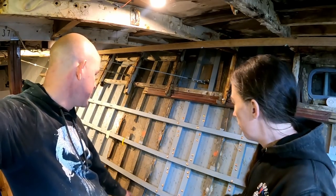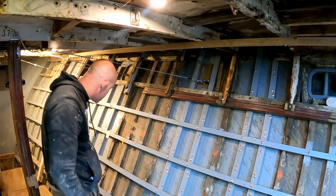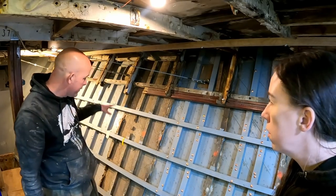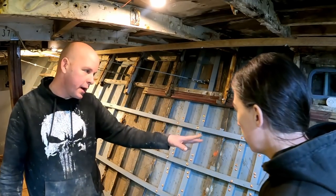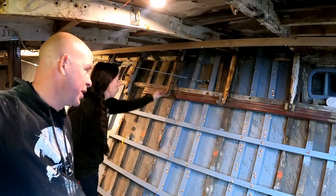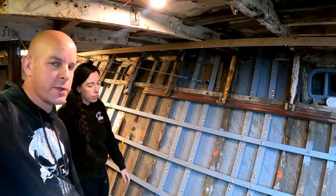What I wanted to do today, which I didn't get round to because I'm an idiot, was buy some paint stripper yesterday to get the lead paint off that original bulk as well, and I left it at home. I think our plan next time is these two frames here, and that's all the frames forward, and now we've got a couple towards the rear. We can't do the web frames yet, but we're going to get all the other ones finished so we retain the structure and shape of the boat.